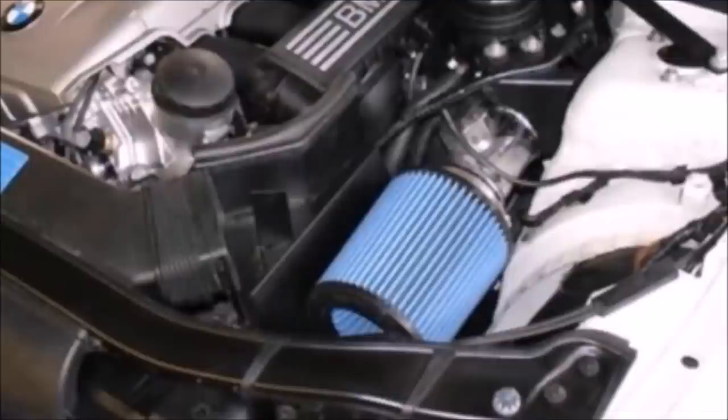So engine, they make an open air intake design. I have a friend that runs this on his N52 model car. He hasn't really said anything about heat soak, but same problems with open air intake design, heat soak. His makes a lot of noise. His car just in general makes a lot of noise.